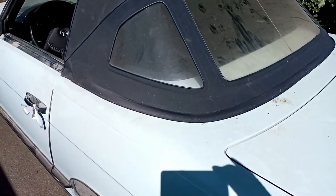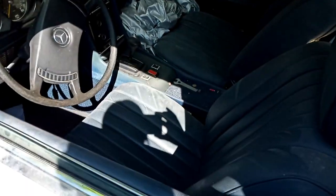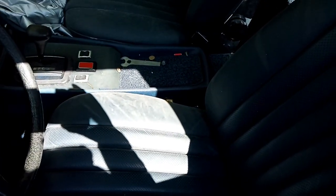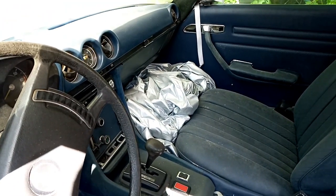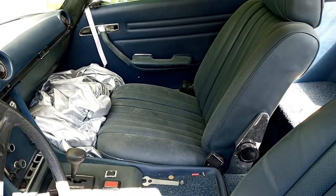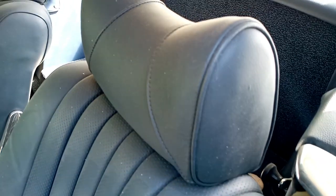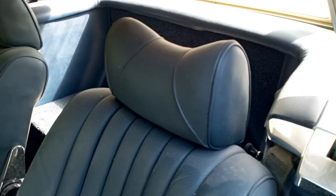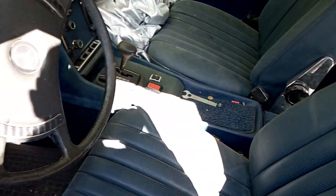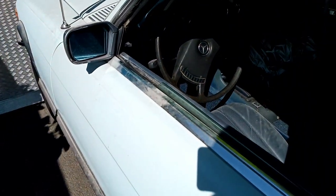We are looking at a baby blue car with a darker soft top and blue leather interior, so as you can see the car needs a little bit of TLC. We have a lot of work — Philip will be working on the mechanics and I will be detailing the car. These are the kind of challenges I love. It's a real pity that the car has been sitting in his garage for the last 10 years and not driving.